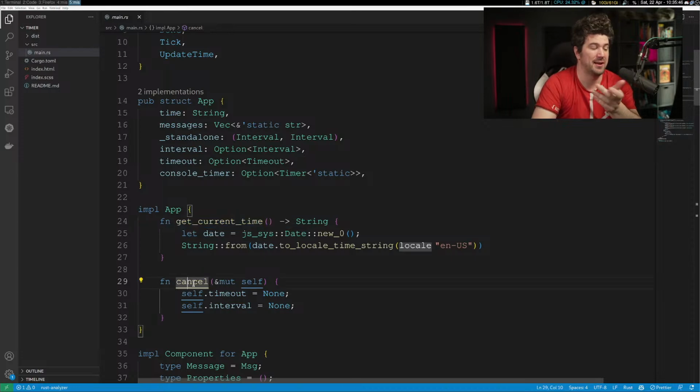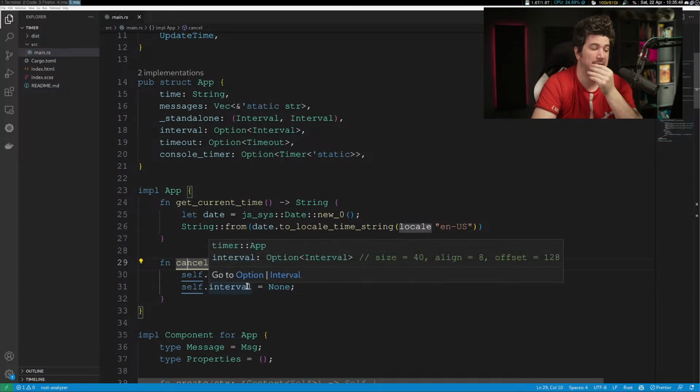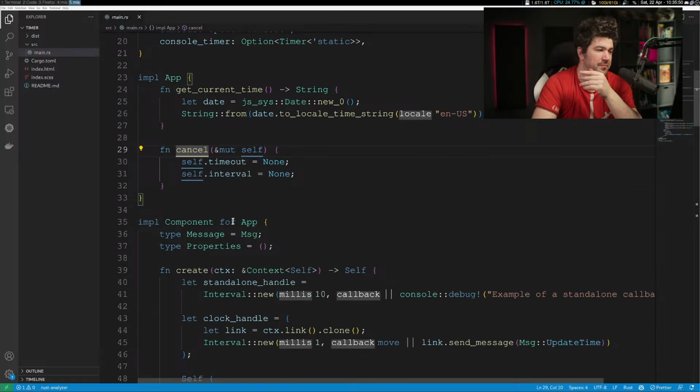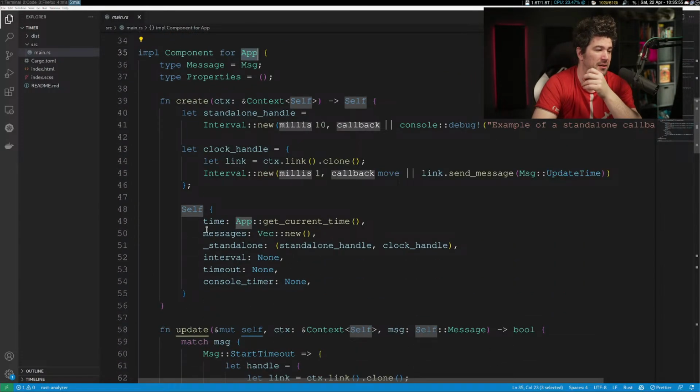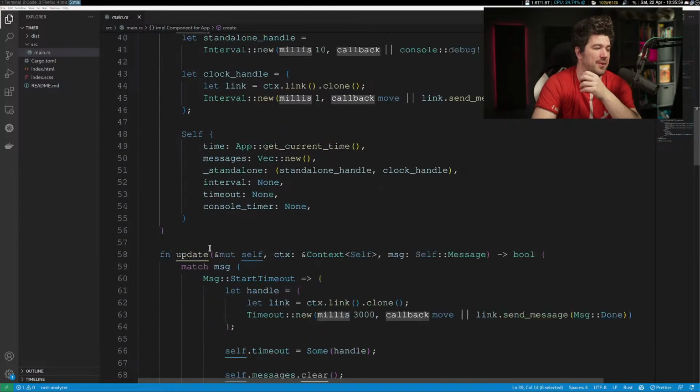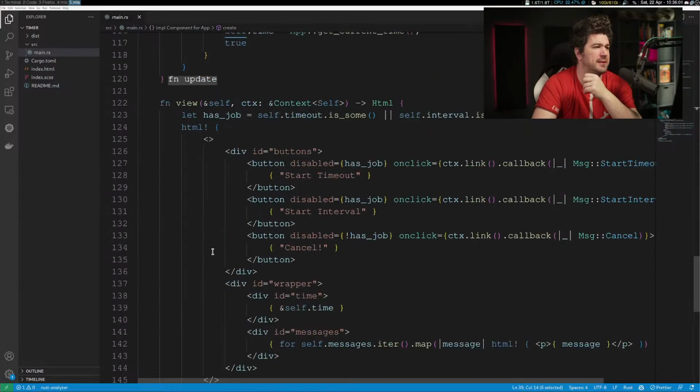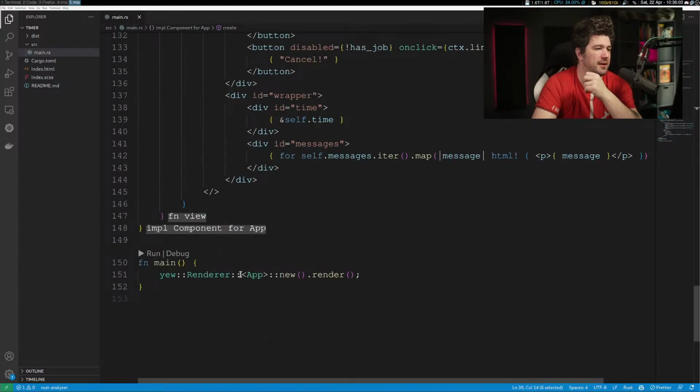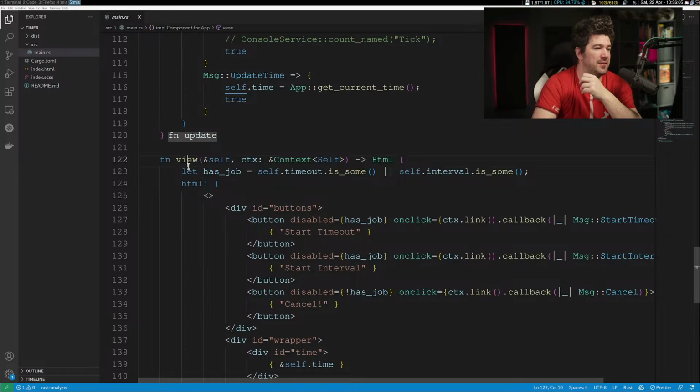Get a current timer, cancel that timer. Oh, and now we're implementing component for app. Oh, with a create and update. And we're rendering. And this is the view. Oh, interesting.